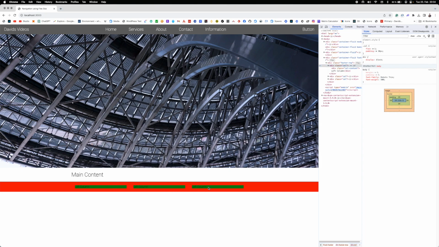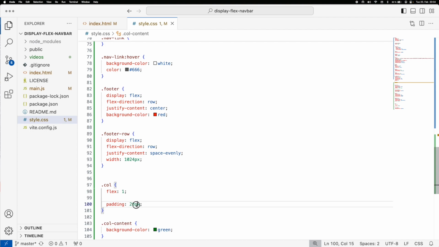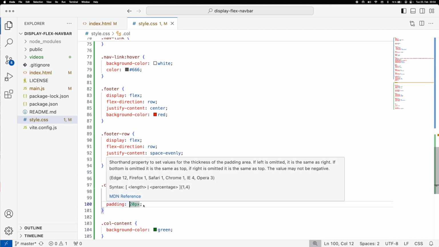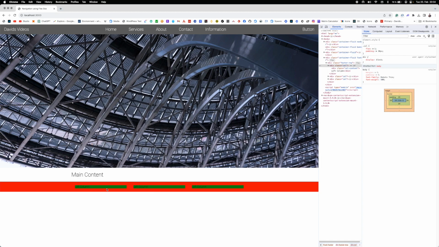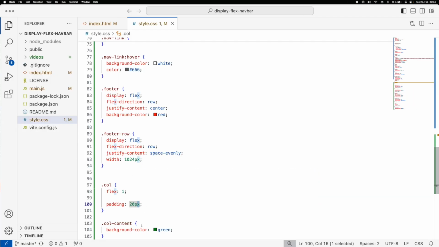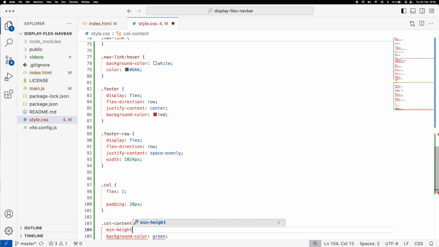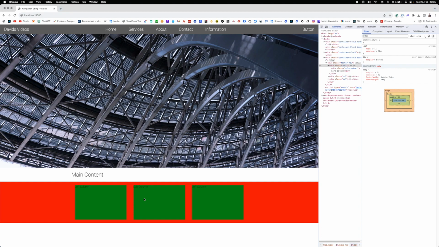Now we could do it another way right now, and that would be also space evenly. But I kind of like the fact that it's got a little bit of space. Yeah, no, I'm going to leave it like that. So this is basically, if we just said that column is going to have, say, a min height, for example, I'm going to say 200 pixels. And now you can see this is how you could basically do it. I just wanted to show you a quick, kind of, it's not a hack, it's just a quick way to be able to make the footer, and inside of this you could do anything that you want.